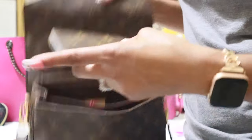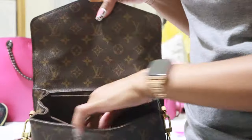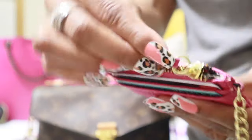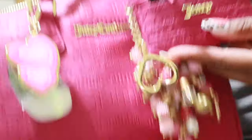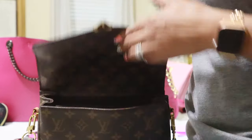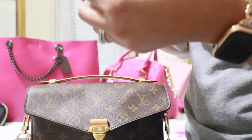Next I have my monogram key cles or key pouch from Louis Vuitton — authentic from the boutique. Money's probably up high in here. I just have a little bit of cash and a little bit of coins. I have them in there because I'm using the Juicy Couture Raspberry Tarte card holder with my main cards in it and my health insurance card. I tried to put the coins in the card holder y'all — it was murder. I was like I'm gonna pop off a press-on nail dealing with this. So I put them into the key pouch and this one does match the bag. And then I have my cute little tissue pouch from The Novel Crown. Tissues in the front — she made this by hand. Inside I do have cough drops and a piece of candy, one lifesaver mint.